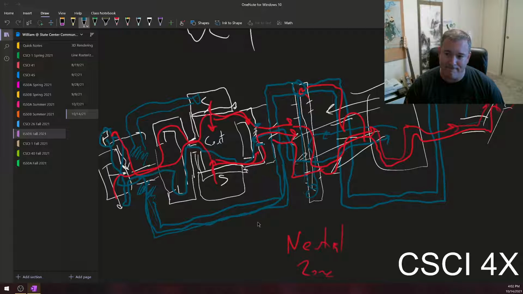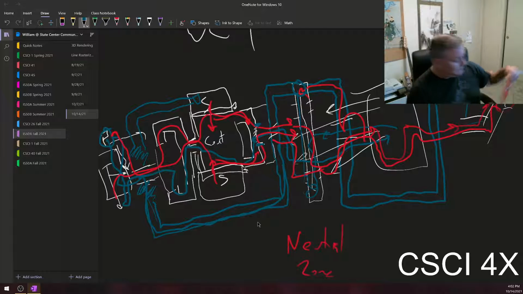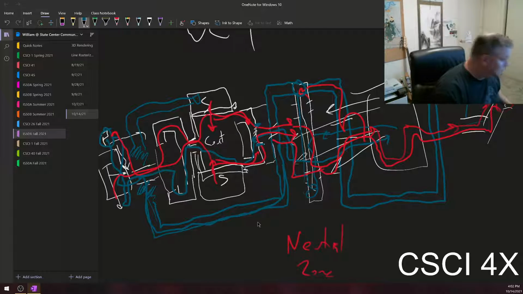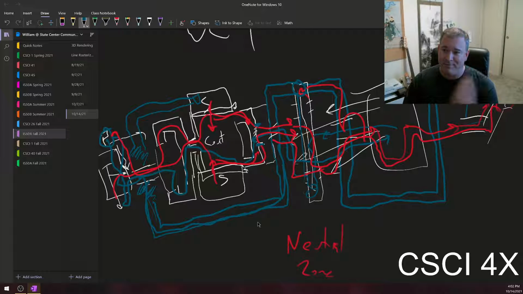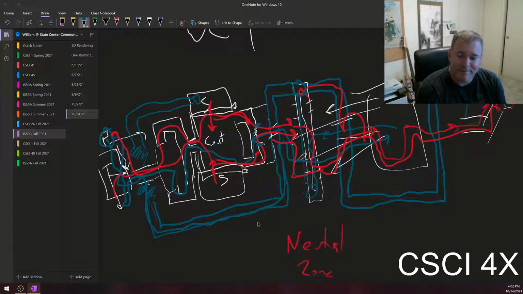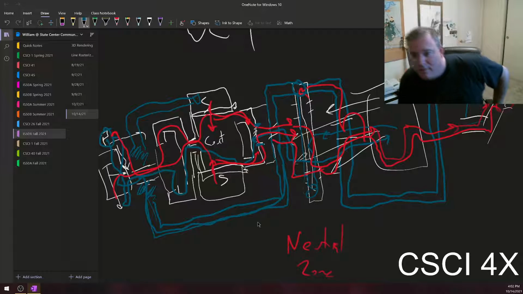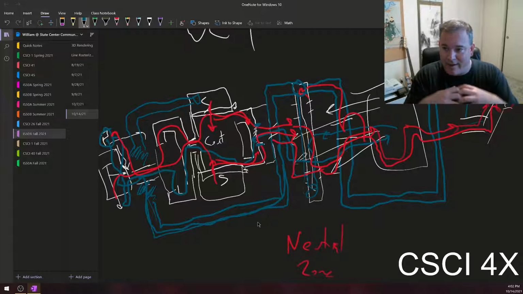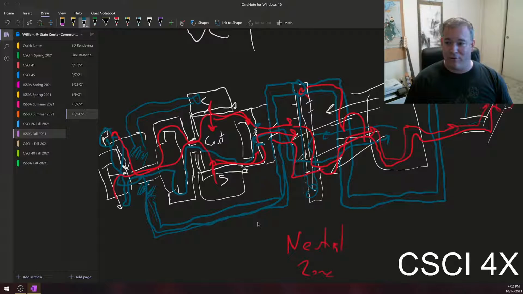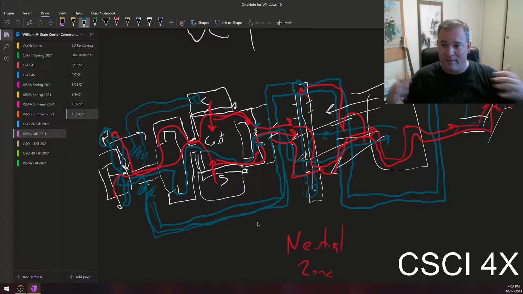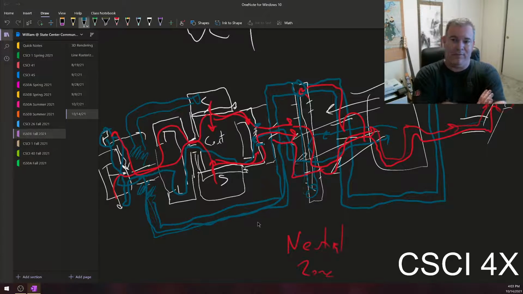Map design's fun. You can get a job doing map design. I've had friends that have done map design professionally. And this is the kind of thing you think about. You think about the flow. How do people move through the map? How do the armies clash? Where do they clash? Are they clashing in a place that's interesting? If you're putting 32 people into a corridor that's 5 feet wide, they're going to get stuck on top of each other. So you have to have big open spaces when big armies are going to be colliding with each other.